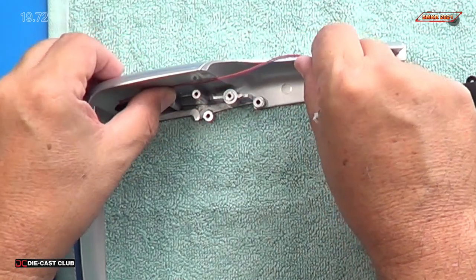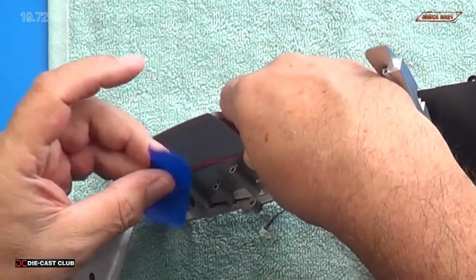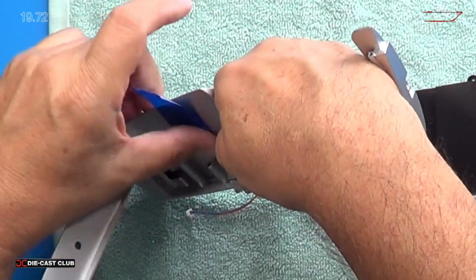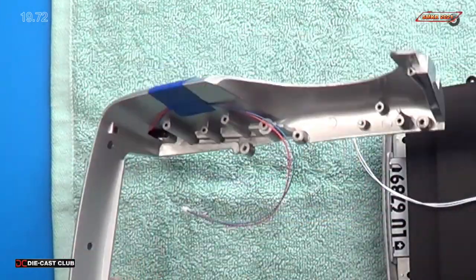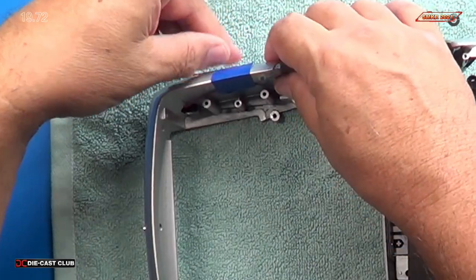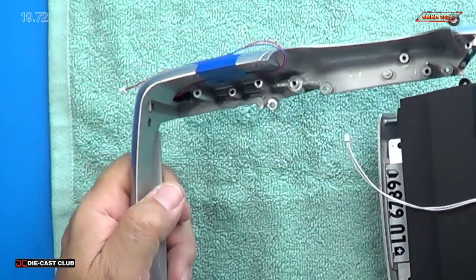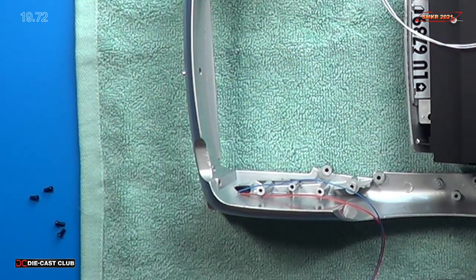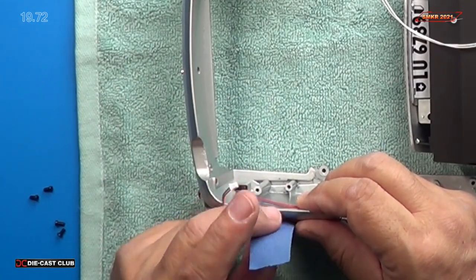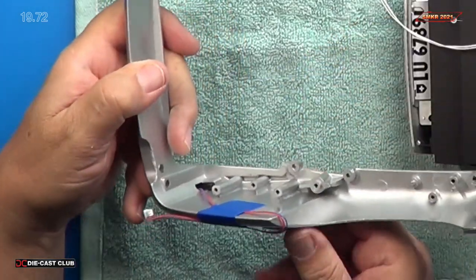I'm going to go ahead and secure these wires out of the way on the sides with some painter's tape, low-tack tape here. Kind of like that. Just like that, just to keep it out of the way. And that way I'll be able to remove the tape very easily after the trunk assembly is installed.